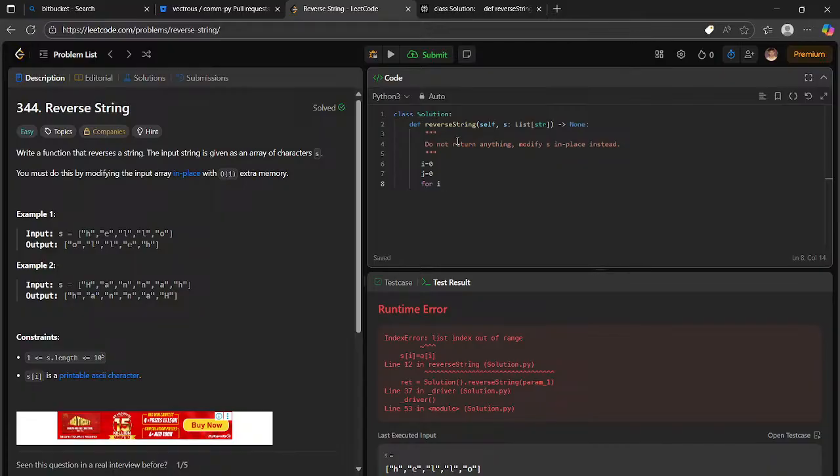I'll swap these two values till some point. What's that point? i starts from 0 and j starts from length of s minus 1, while i is less than j, or i is less than or equal to j.